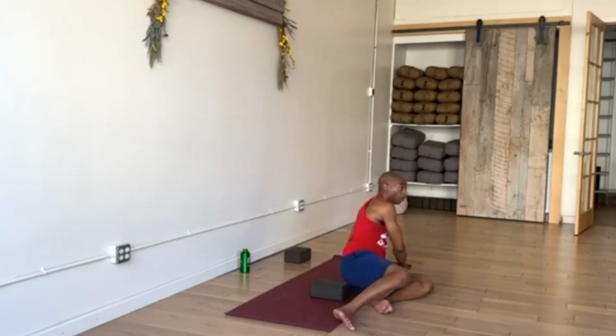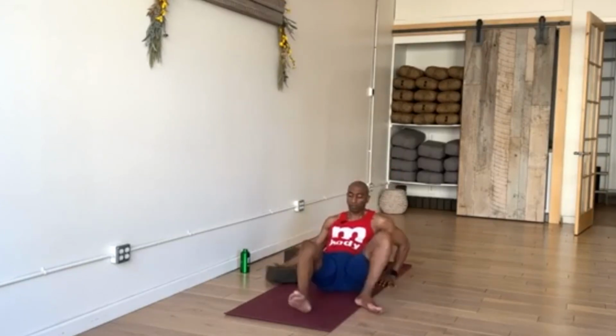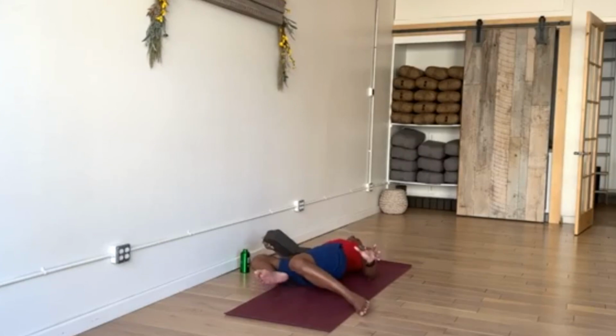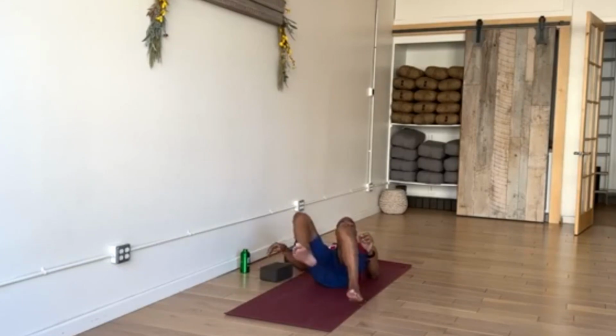Now if it feels okay, you can certainly create more sensation by perhaps taking your right foot and placing it on top of that left knee and gently pressing it downward towards the floor, only if it feels okay. If it's aggravating the knee, then you may not want to do that. All right, a couple more breaths. Good. Let's return to center.